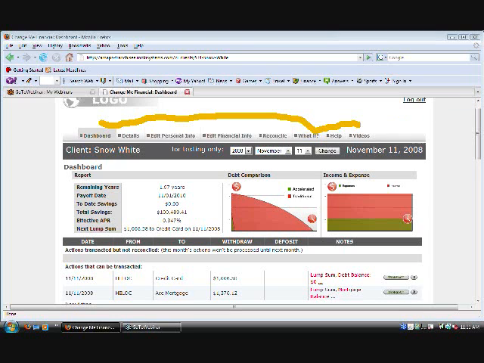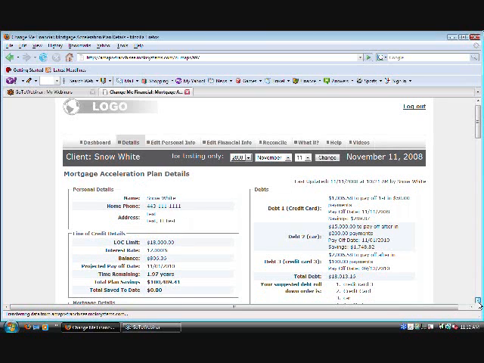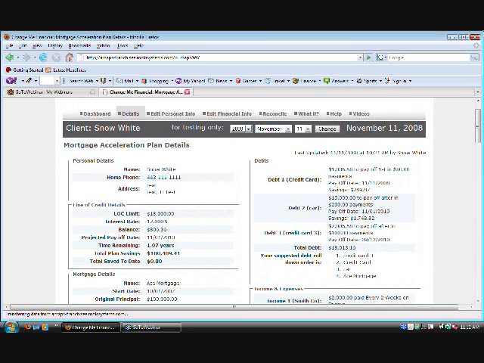We will come back to actually transacting the details and reconciling all that stuff in just a moment. But first, let's go into the details. The details is also what is known as the report. So when you kick out an analysis originally from your end, this is what the report is from the beginning. So we're going to have all of our personal information, the name, phone number, address, everything that's there.